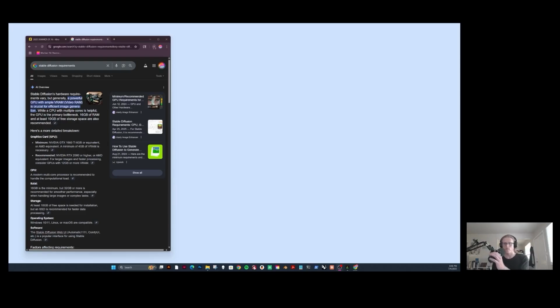Hi there. So this is a quick tutorial to show you how to install Automatic 1111 in order to run Stable Diffusion to produce AI images. Just a quick note before we get going, these are the minimum requirements that we need to be able to run Automatic 1111 Stable Diffusion on our machines. You do need a specific NVIDIA GPU. And if you don't meet these specific requirements, don't proceed because it won't work on your machine.